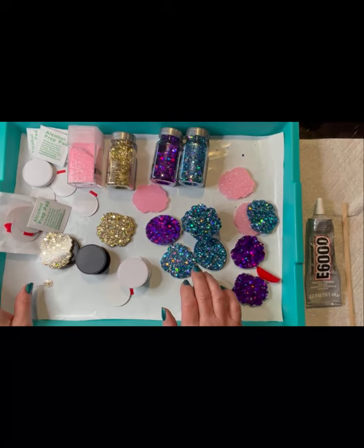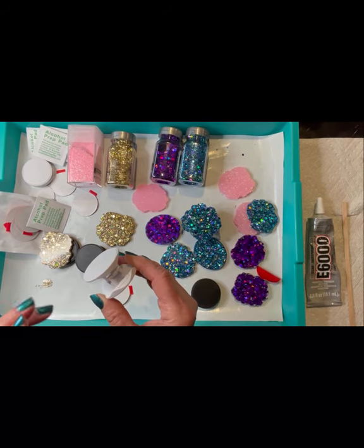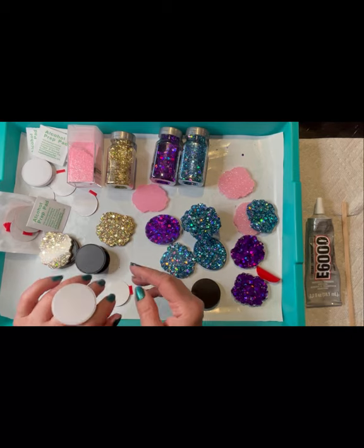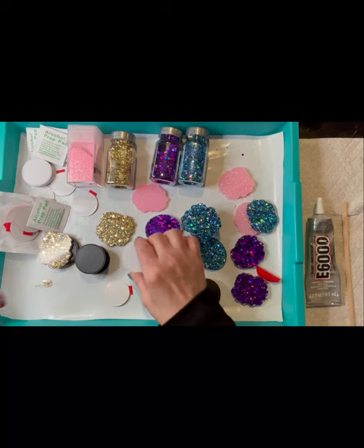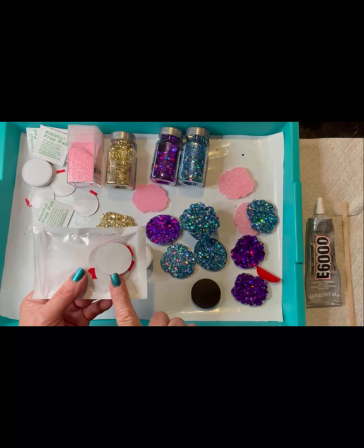Beautiful. Okay, so now these are all cured and I'm ready to put on the phone grips. I also like this one too because you can put your finger through it as well, which is very comfortable actually. So what I did is I wanted to try a couple different things and I ordered these.